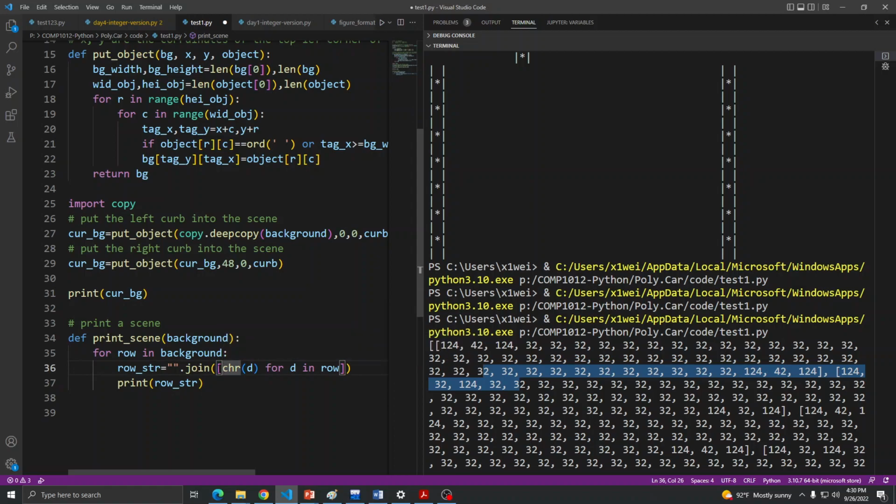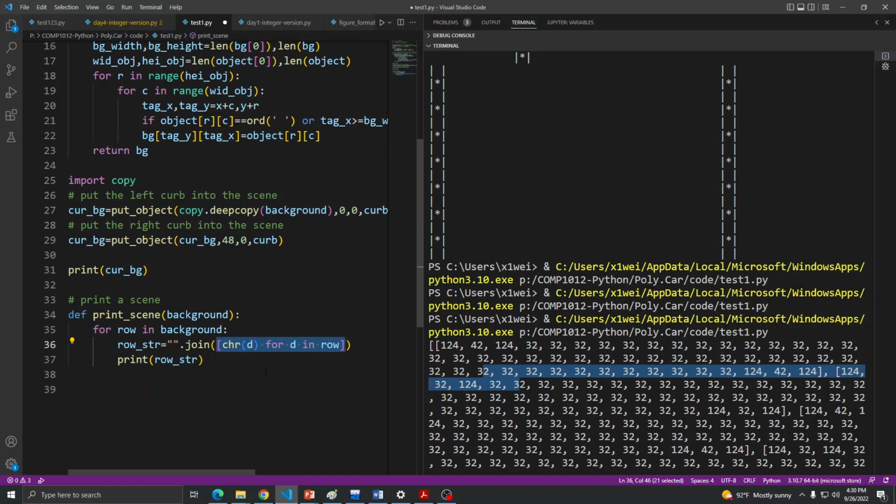First of all, I'm using a list comprehension to generate a list of characters from the integers, because I'm using the chr function to convert each integer into a character. Then we can use the join function to connect these characters together as a string. Then for each row we get a string, and we print out that string.